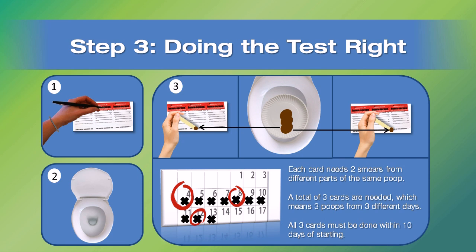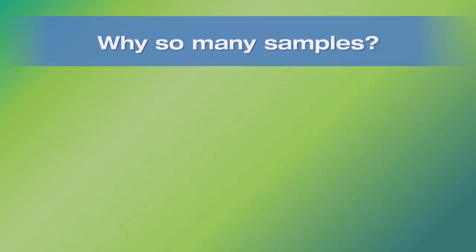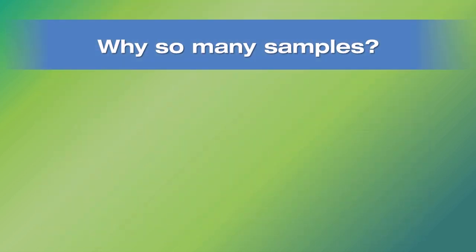Repeat this for 2 more days, making sure you write the name and date on your sample. Complete this within a 10-day time frame. It doesn't have to be days in a row, it just has to be within the 10-day period. Some people wonder, why is this test so complicated? Why so many samples? Here's the answer.